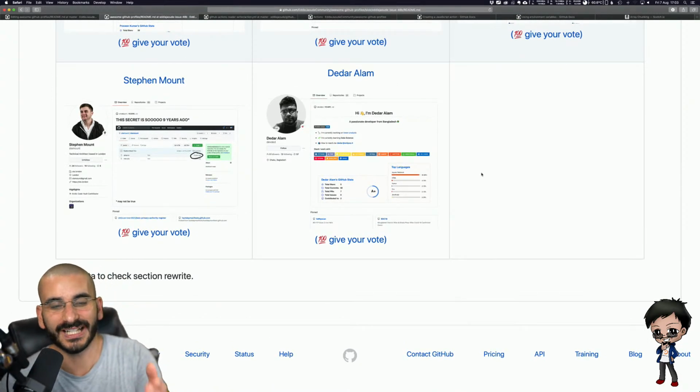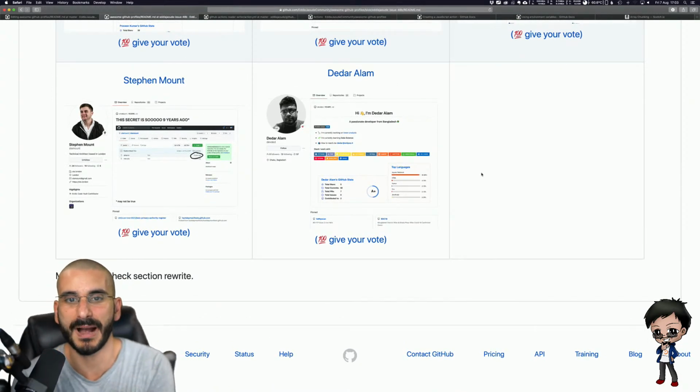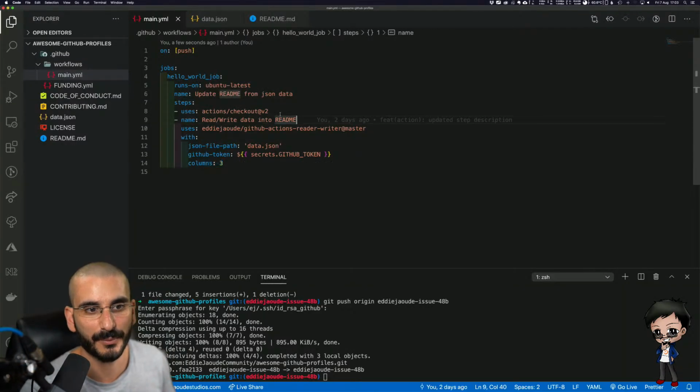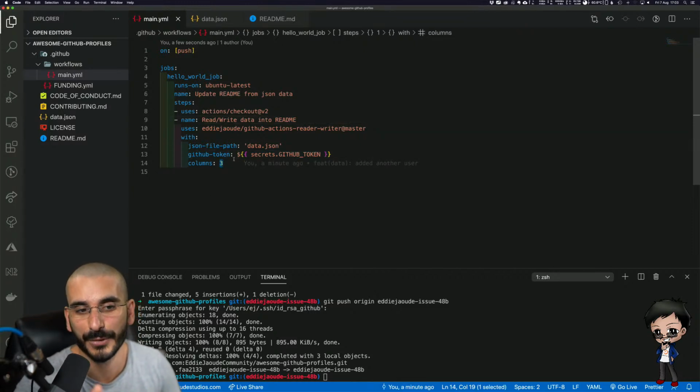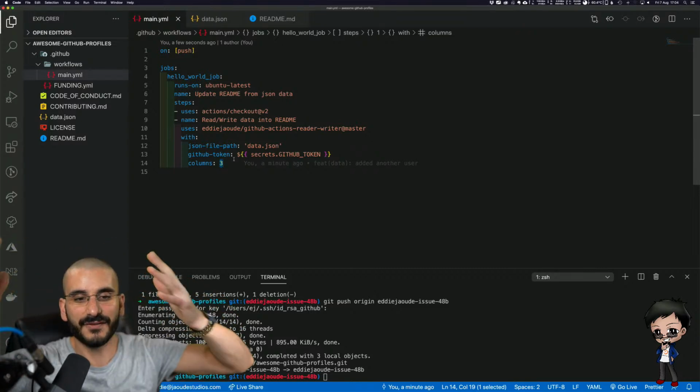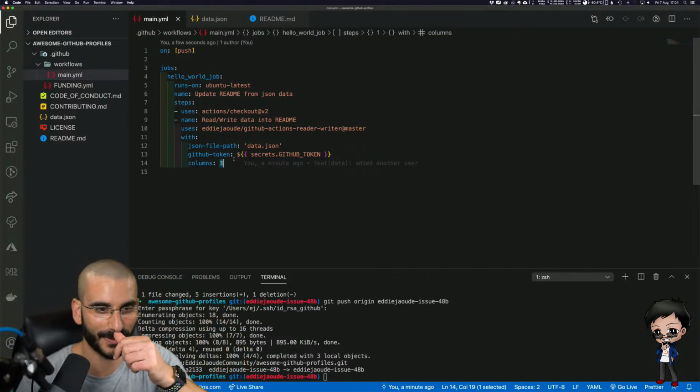That's so awesome, right? So now if I ever want to change the formatting from 2 columns to 3 columns, back to 2 columns, I don't need to update the HTML anymore. I can then just go to our project, or you or someone else can go and just change this number. And by changing that number and committing and pushing it, it is then going to rewrite that part of the README. Oh my God, I love GitHub Actions already, but I'm loving it even more now.